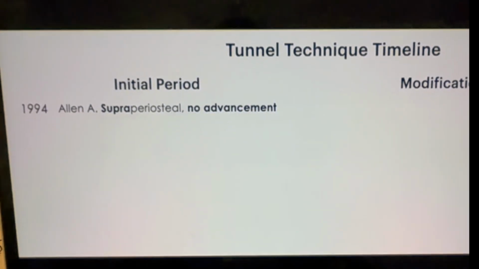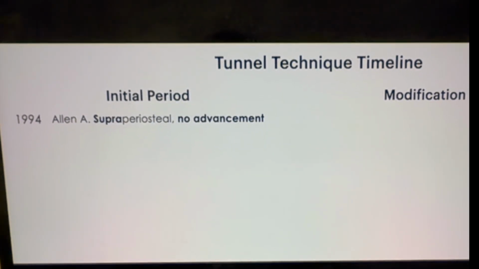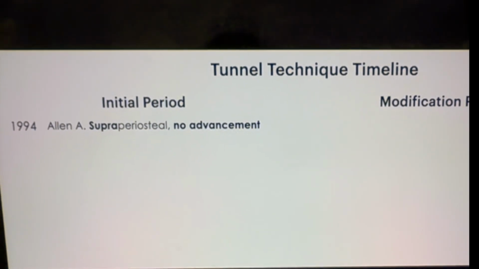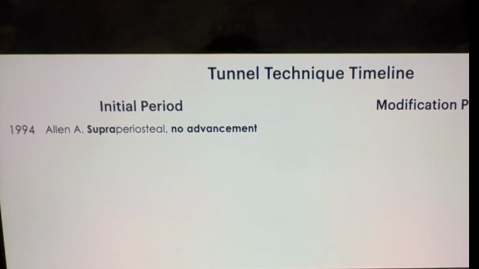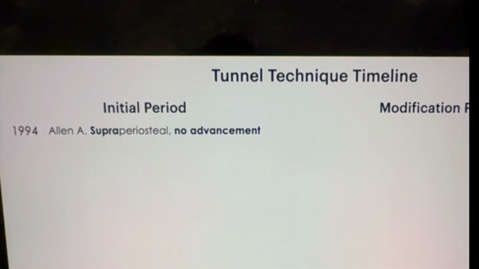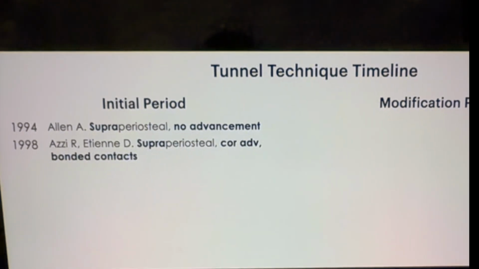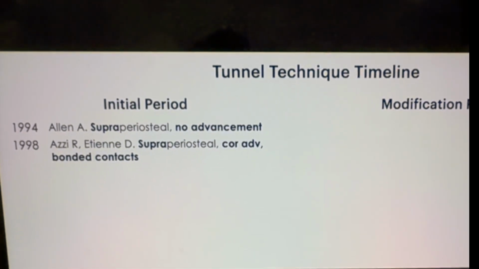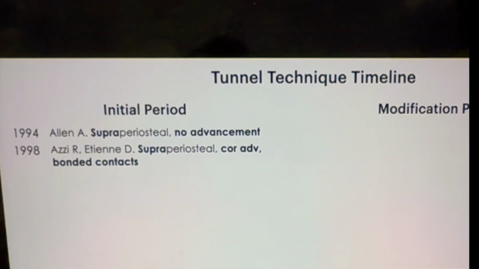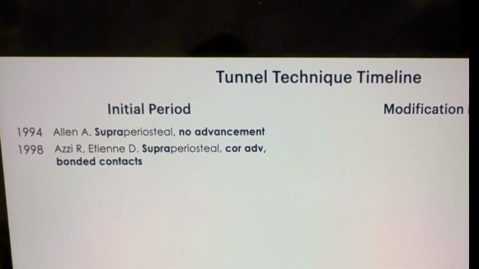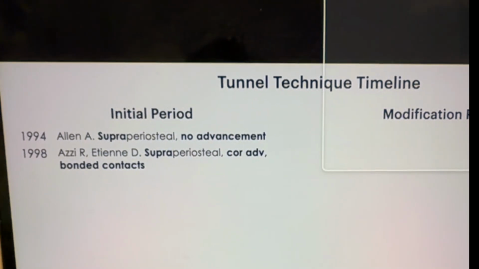In '94, Andrew Allen actually published the first tunnel technique. It was a supraperiosteal with no coronal advancement, but it was a tunnel treating multiple teeth. To me, that was the beginning of the tunnel technique. The technique that's more like we do it now was first introduced in '98 by Robert Zabalegui and Daniel Etienne, but it was still supraperiosteal.